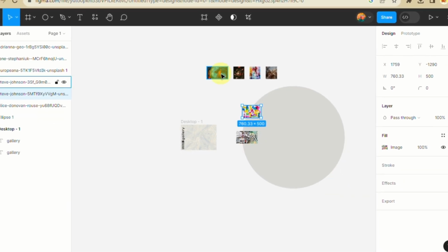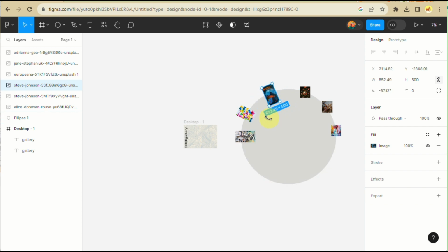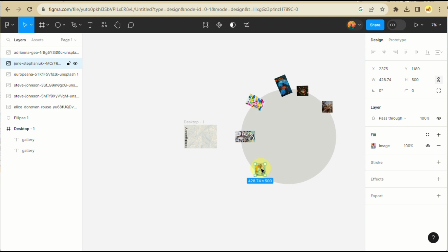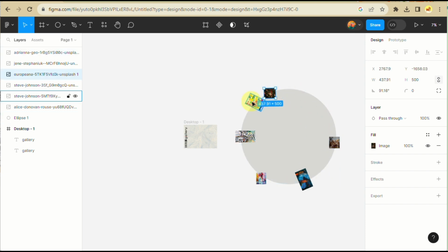Here, just making some of the adjustments. So what I'll do here is that I will be making it outside of the frame first, so that we will be able to adjust and evenly space all the elements that we will be incorporating into our carousel design. So I'll just adjust this here, rotate it, and make sure that the image or these elements will be facing the screen correctly when we will be rotating it later on.